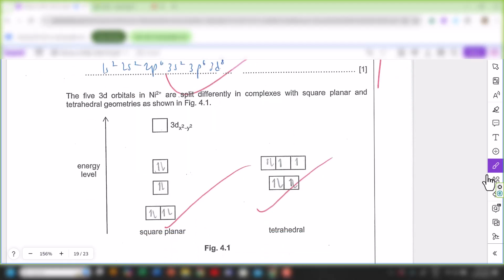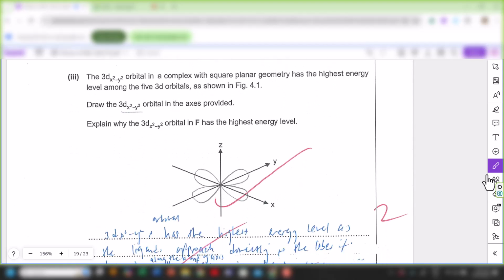And then square planar complexes and tetrahedral complexes are arranged a bit differently. So normally in exam, if we want you to know how to arrange them, we'll just give you the boxes to fill. So 8 valence electrons, they are 3D, right? So we just fill them in accordingly. Then you notice that the tetrahedral complex is the one with 2 unpaired electrons. Okay. They ask you to draw x squared minus y squared.